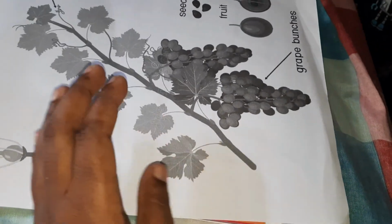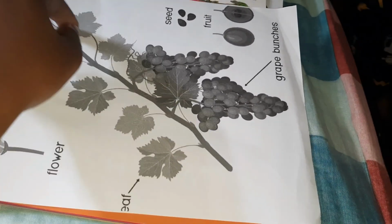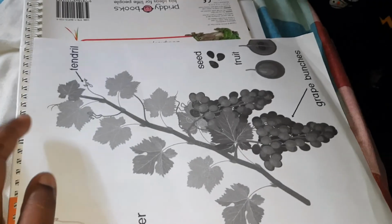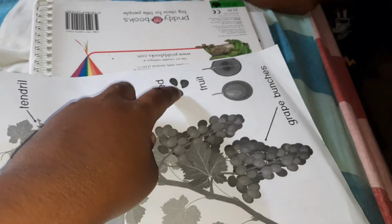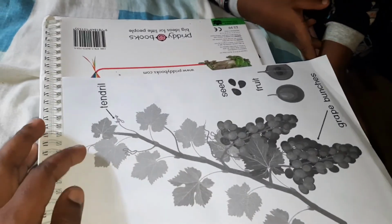So this is grapes. So you see the leaves on the vine? I don't like grapes. You don't like grapes? In the fruit, there is seed. Some grapes have seed. You don't like the grapes with the seed.